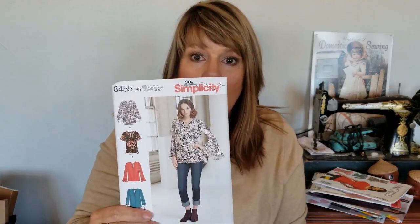The reason why I do like long sleeves in the winter is that I like narrow long sleeves that I can hold on to and get underneath a cardigan. Like I wouldn't want a flutter sleeve jammed up under here. That would be uncomfortable to wear and it would look all bunched up. So I like the narrow sleeves on that. Now this pattern has exactly what I just said. You really couldn't wear this under a cardigan, but it's so pretty.